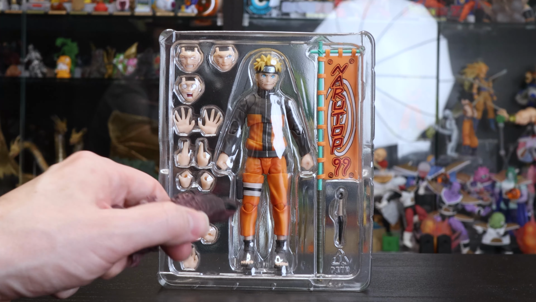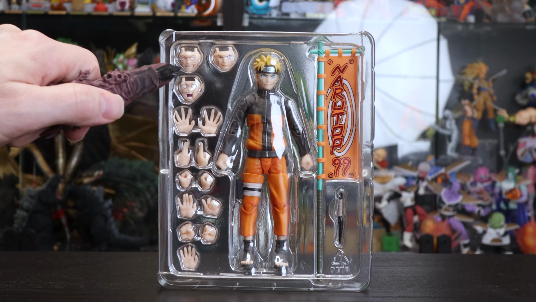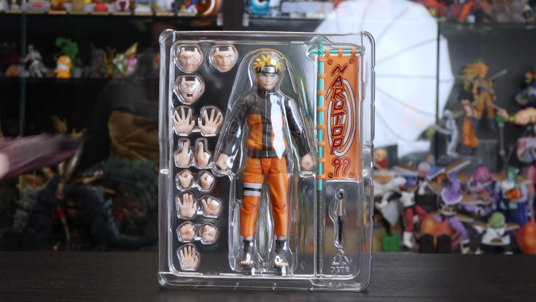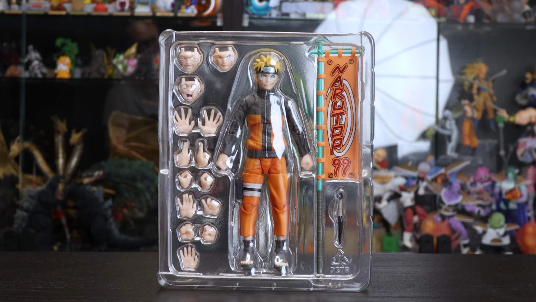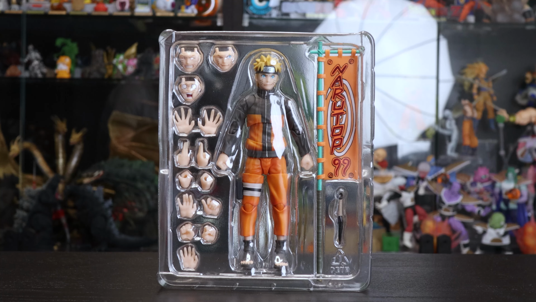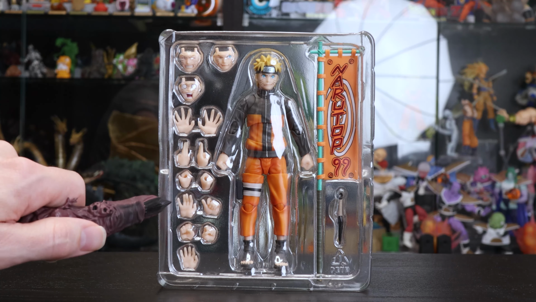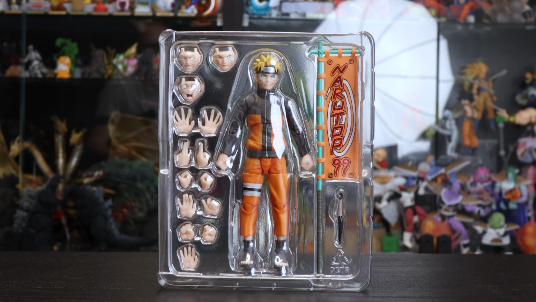So we have Naruto in the center, and then 3 additional faceplates. One winking, big smile, and then one being punched in the face, which is great to get these additional faceplates, especially the being punched one. That will pair beautifully with Sakura once we do get her. And then we also have the Naruto flag with 99 down the bottom, 1 kunai, and then we get quite a few hands actually. So 1, 2, 3, 4, 5 pairs, plus 1 additional right hand.